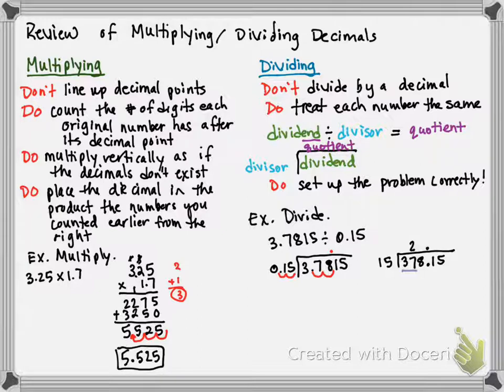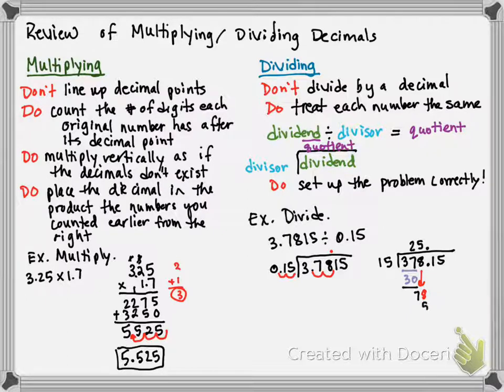So 15 goes into 37, that's going to be a 30, and then we subtract, and we get a difference of 7. As long as that difference is smaller than my divisor, then I've guessed correctly. Then I get to continue the problem by bringing down the next digit. Now, how many times does 15 go into 75? I've done this so many times, I've memorized it. It goes in 5 times.